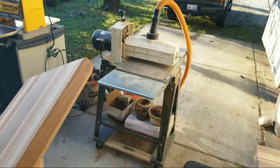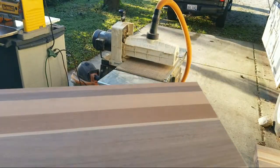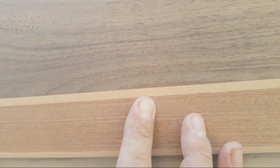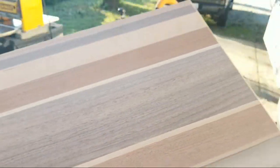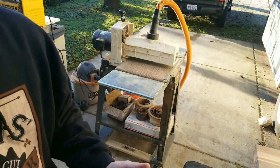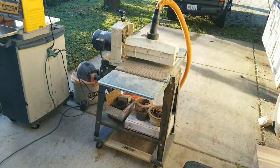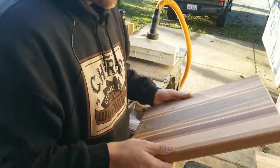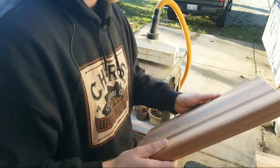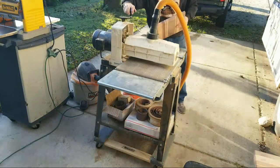All right, so let's see if I can point out this curly cherry here. It is this strip right here. I don't know if I'm going to be able to get it in there or not. I don't think you're going to be able to see it too good. Maybe right here. Yeah, I don't think you guys can see it too good. I can't see it with the lighting. Maybe you guys did, but curly cherry has a little bit of a different effect. I guess the best way that I can try to explain it is to say it's kind of leopard-like, a leopard pattern almost. This has no curly in it. But that's the best way I can explain it, that it sort of has a leopard-like look to it.